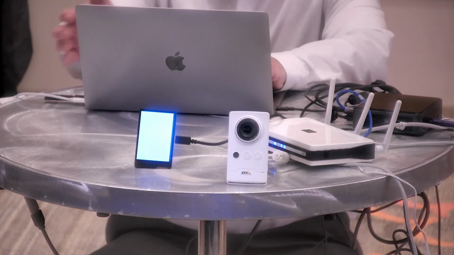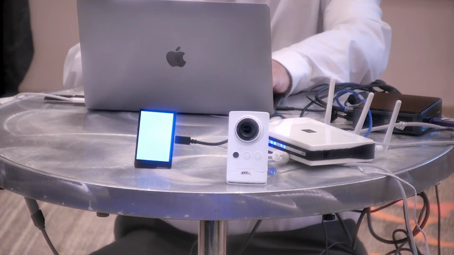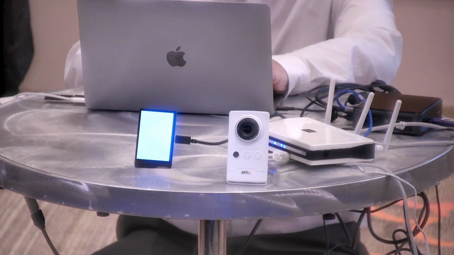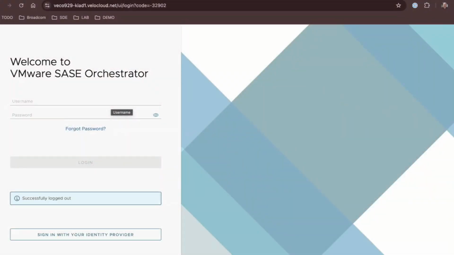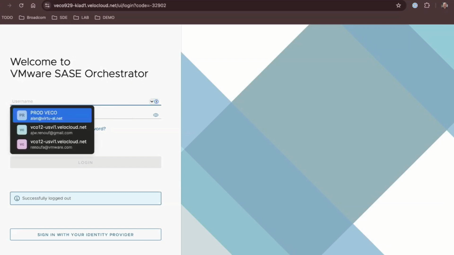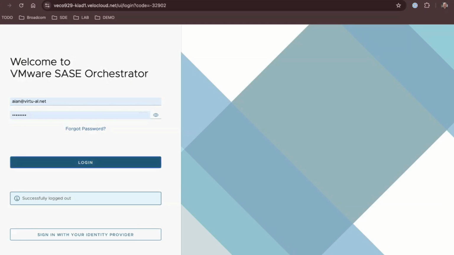So let me break out of this and we will go through the demonstration. So everything still works. Once you sign up for our service, we do have a trial mechanism which you can use. Thank you, Chris. We do have a trial mechanism which we can offer you if you want to try this out as well with your own servers or your own OVAs. But once you sign up, you will receive a URL and you will receive a username and password.